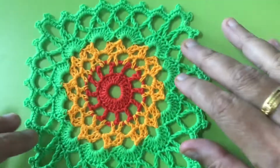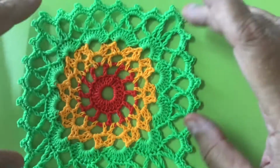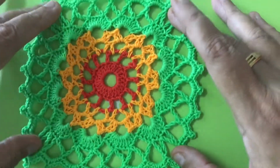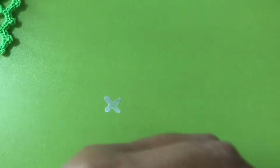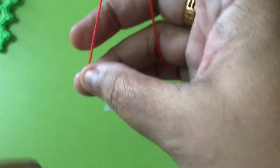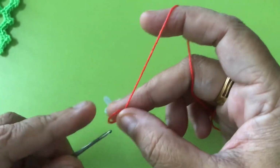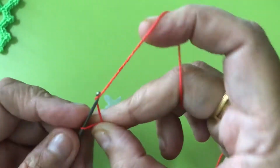The pattern. This is one square already. So I'm starting with red. I'm making so many colors. This is for my other room door frame. When I put that dot, also still my hands moving away.